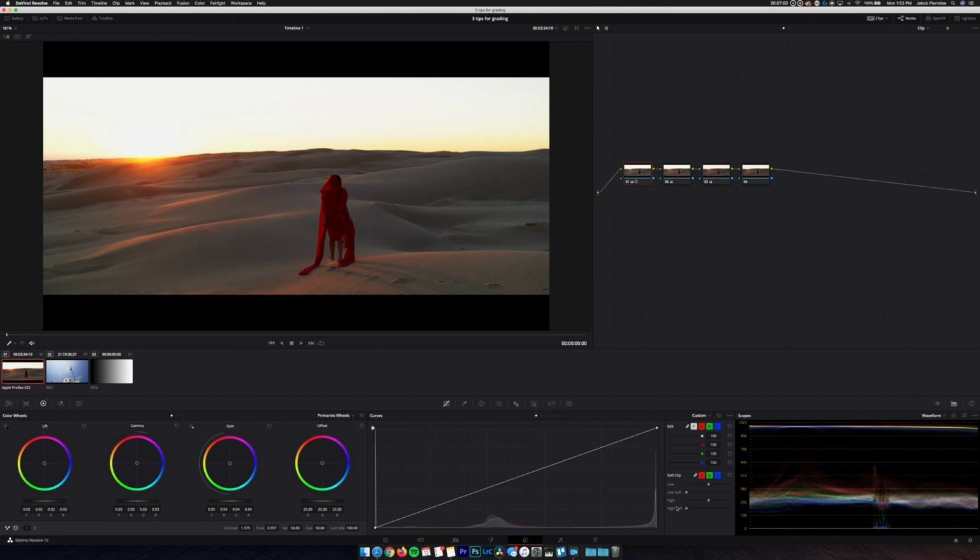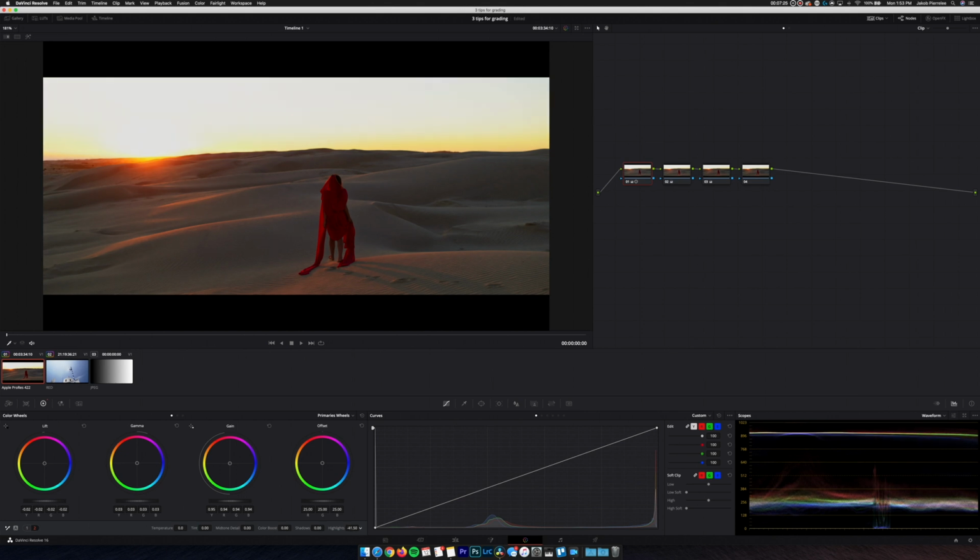two simple tools. One is gonna be your high soft, which we see down here in the curves. We're just gonna pull this up a little bit. And that's just gonna soften out the very top of the highlights of the image. And you can see it's kind of doing its job, but it's still leaving the high end a little bit flat. Another tool, if you go over here in your primaries, click two, your highlights right here.